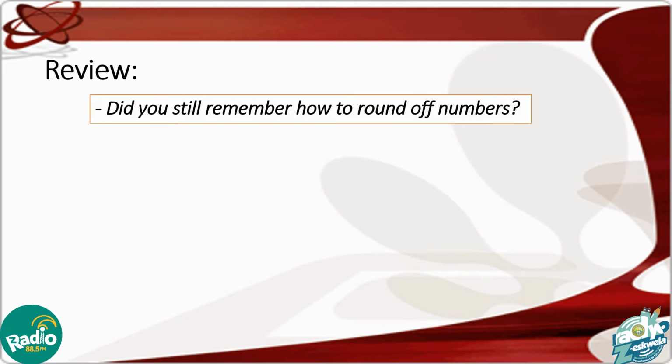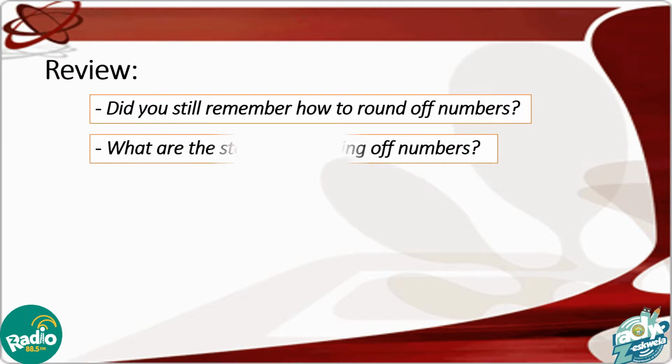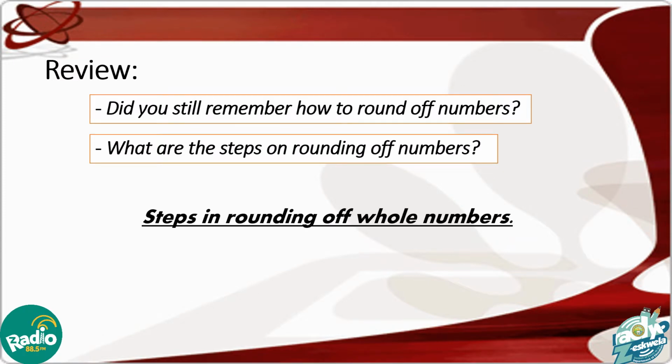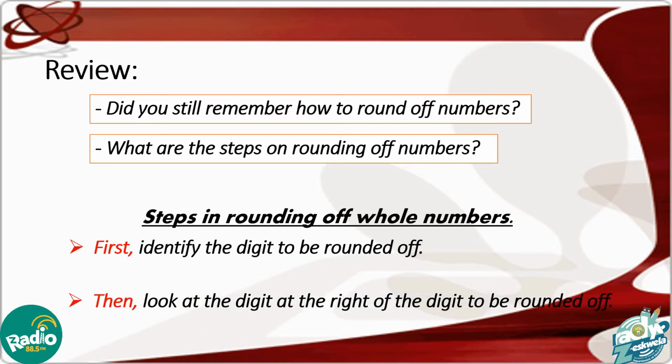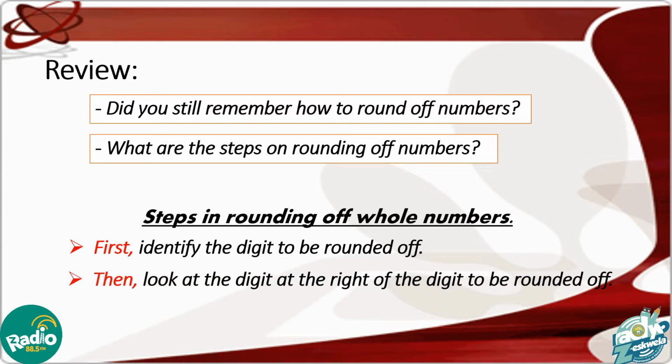Did you still remember how to round off numbers? Great! What are the steps in rounding off numbers? Excellent! These are the steps in rounding off whole numbers. First, identify the digit to be rounded off. Then, look at the digit at the right of the digit to be rounded off.